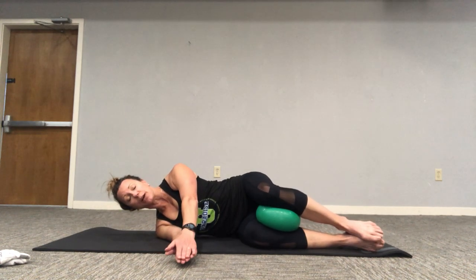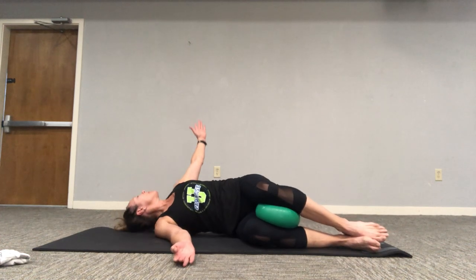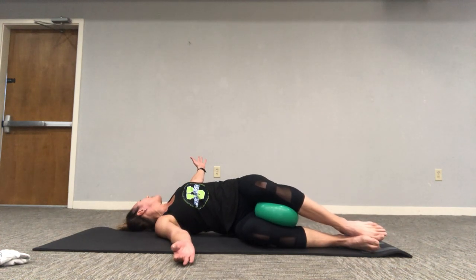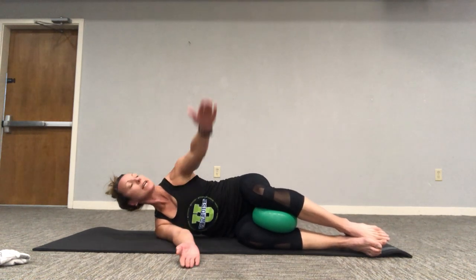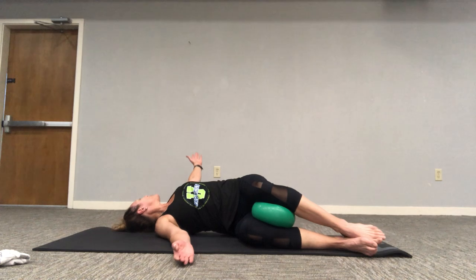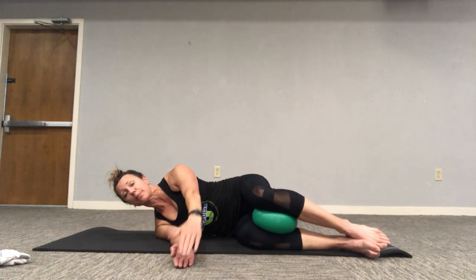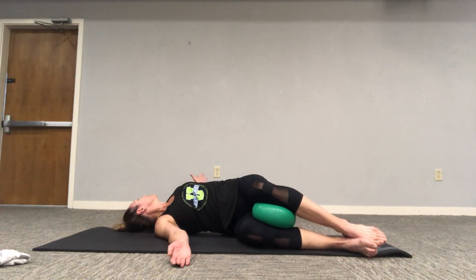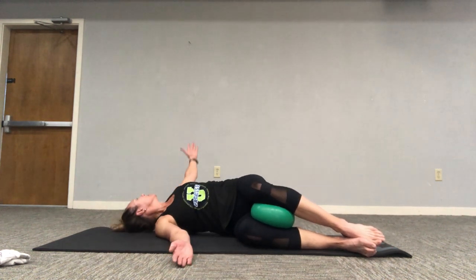Good, squeeze those abdominals, squeeze the ball, follow the hand with the eyes, lift to the ceiling, gently rotate, dropping the hand to the floor, you can see the hand with both eyes, lift back up, bring it on in, and again. Good, really squeeze the ball. Single breath, reach back. Inhale, exhale, pull it in. And again.